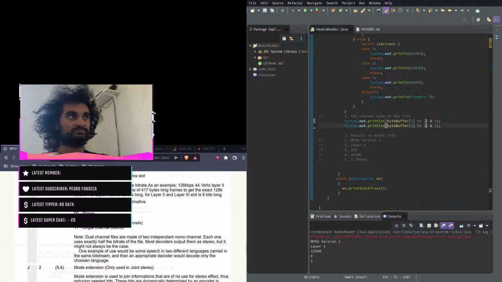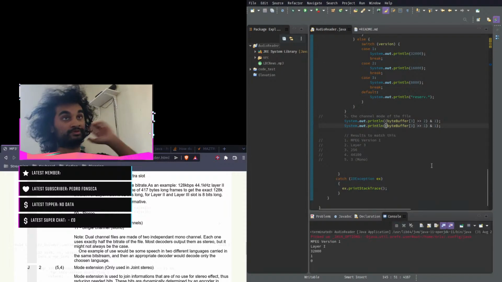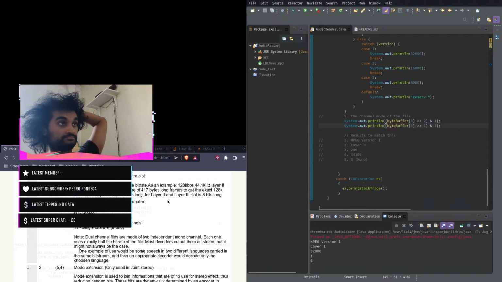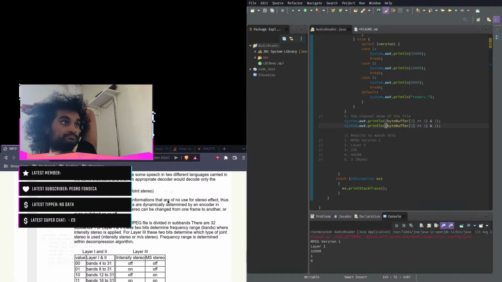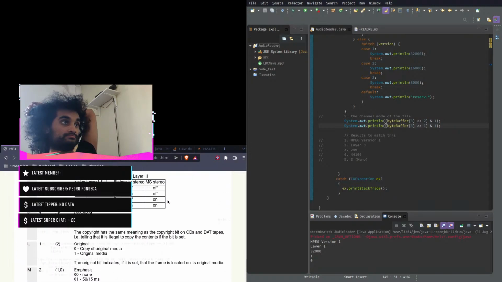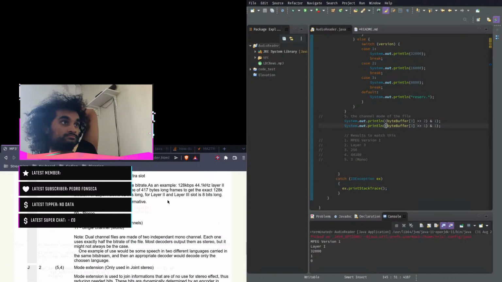Just return one. This is the thing, if I put 2 and 1, it comes out with dual channel 2 mono, right? Where this says 3 mono.